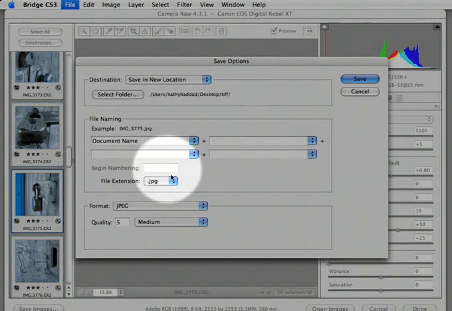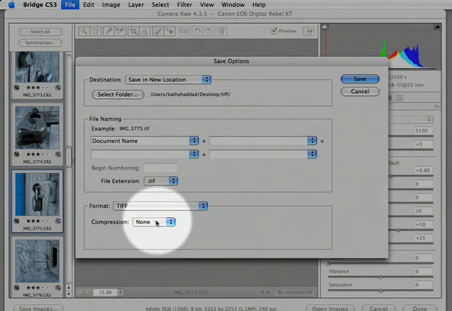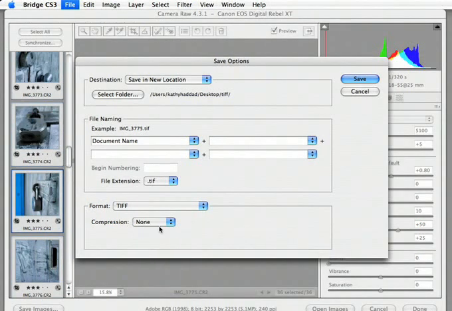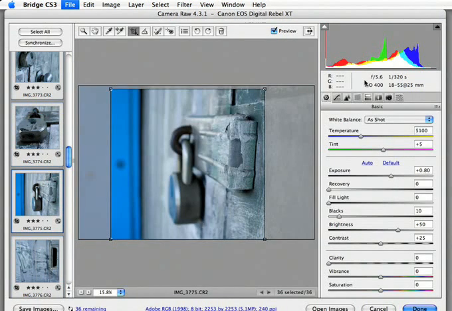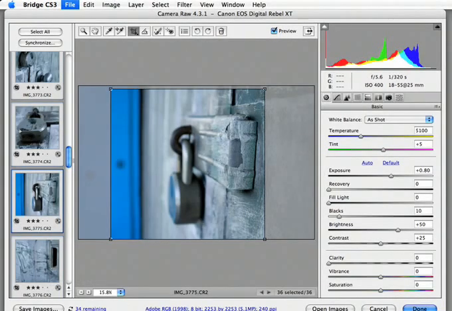So I hit Select. And then I'm going to go down here and choose TIFF. No compression. Remember, we use TIFF as a lossless compression. So in other words, it's a file format with no compression. Really the same as being in PSD, except we always use TIFFs for printing. So then I'm going to hit Save. And you can see way down here at the bottom. See how it's counting down? Sorry, it's a little close to the frame here. But it's counting down. It's saying 33 remaining. Remember, it's going through 36 images.